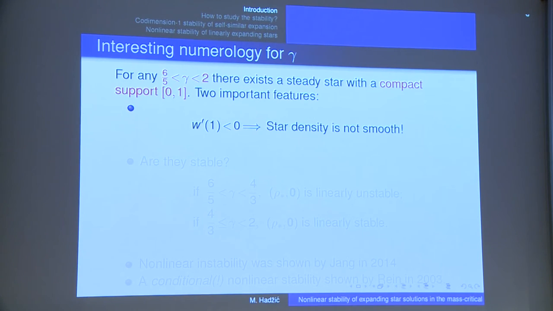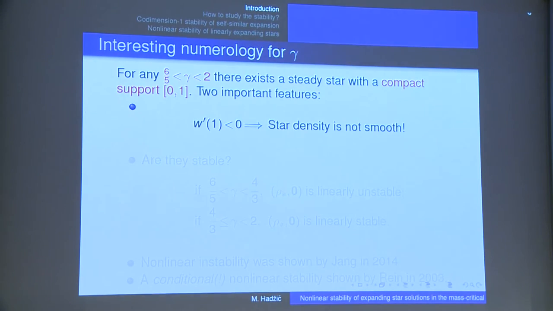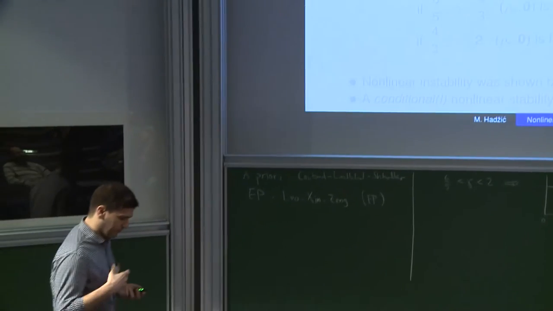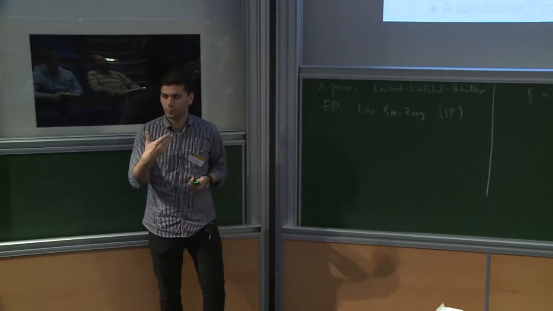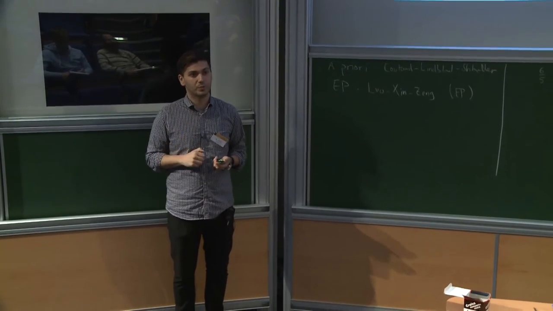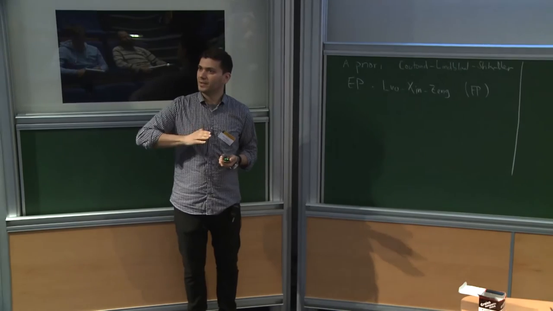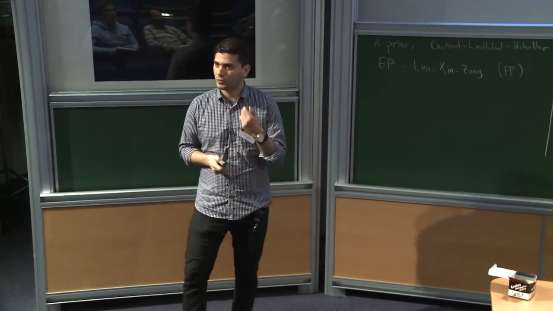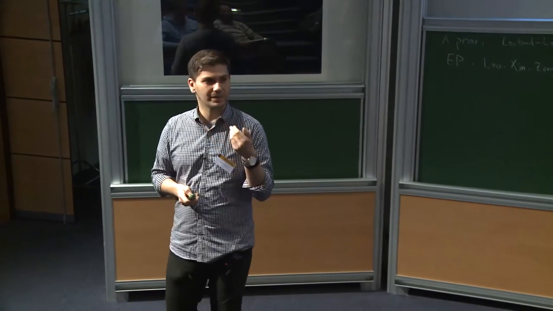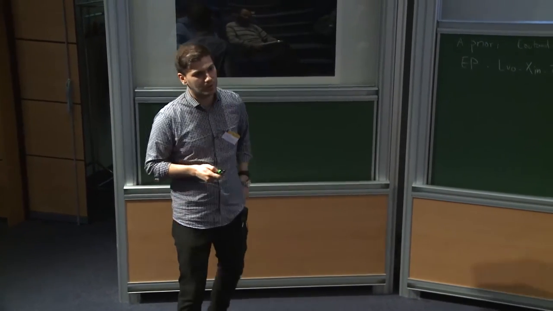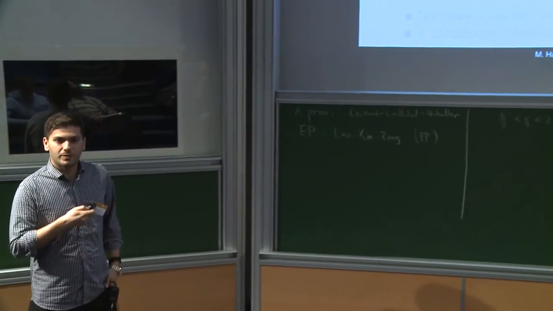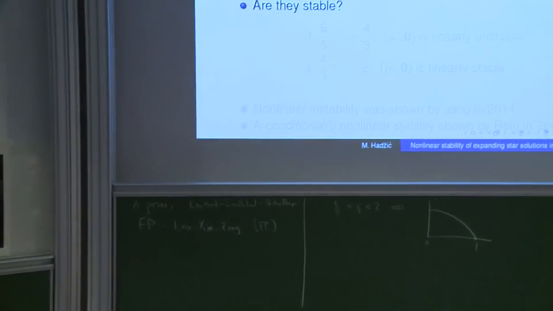Okay, so the density profile is not smooth across the vacuum interface. And this is one of the critical points that works of Coutand, Shkoller, Jang, and Masmoudi had to address, the fact that the non-smoothness is a generic part of the theory. So you have to find a way, what does it even mean to differentiate the equation in a proper sense. You can ask, however, and this is what physicists did, are these solutions stable?